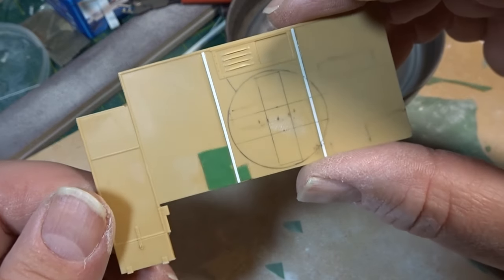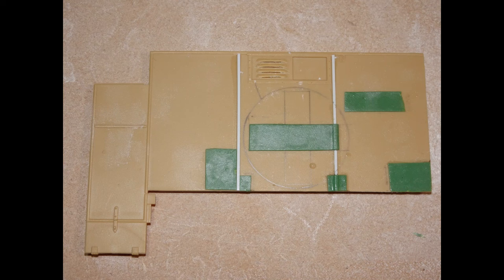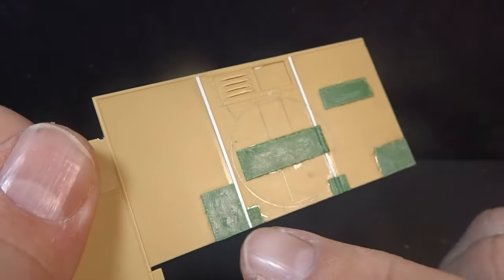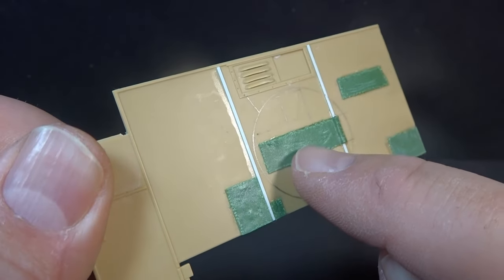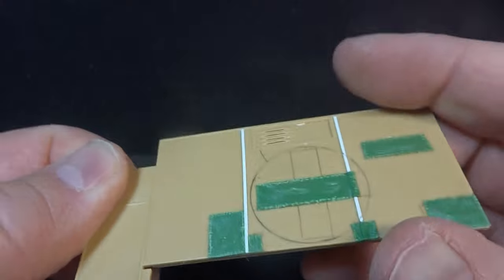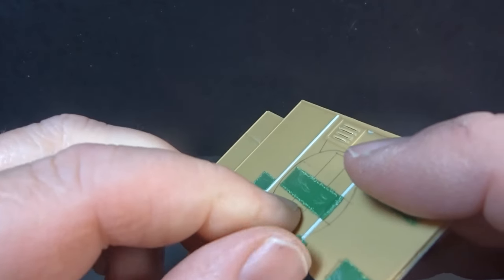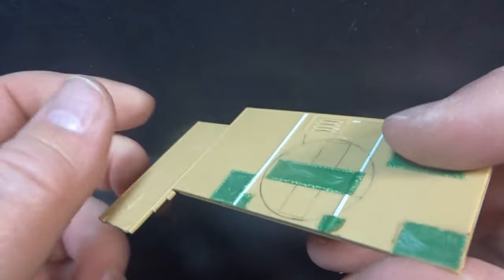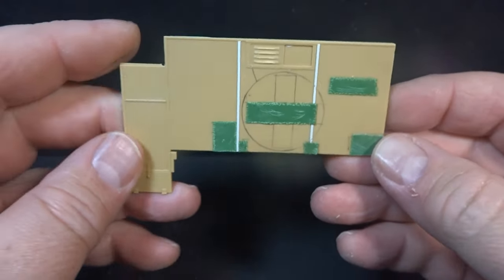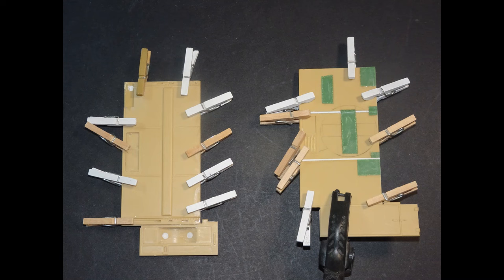And then once it has hardened, you can quite simply take them off, get some CA glue and just glue them back on again. So there we go, I was quite pleased with how that was progressing. And there we have all of them done. Once they were dry and stuck on, I then added some texture and stitching with the end of some tweezers and sculpting tools. This little flap here in the film is actually loose, so I've left that loose as well.